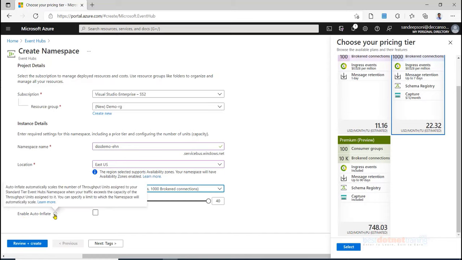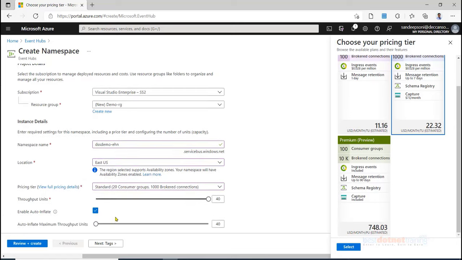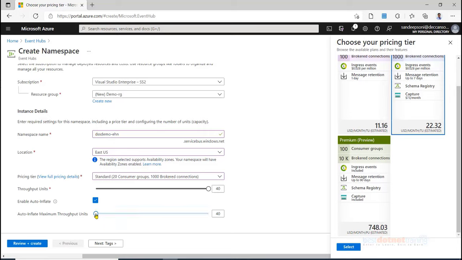Enable auto inflate. I told you, automatically throughput would increase if a sudden surge happens in your traffic that exceeds the capacity. And you can control the inflate, from this much to what extent. Of course, I am keeping it minimum.